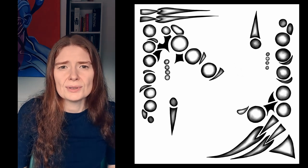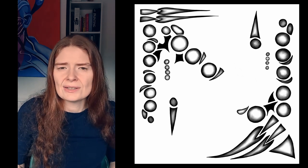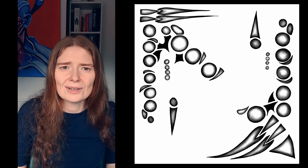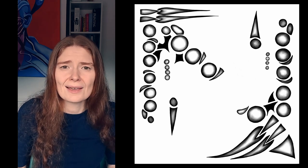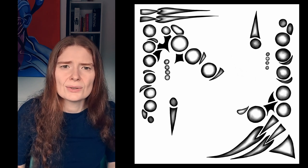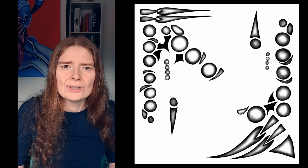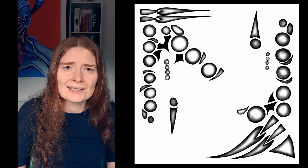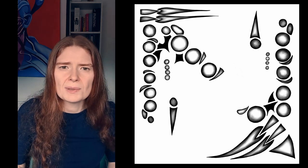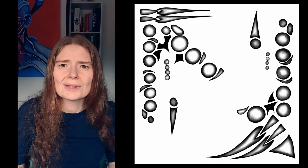I also add a few dark abstract shapes. These have sharp edges to add contrast to the circles. They also curve around the circular shapes, responding to their form. This is one of the clearest ways that you can respond to the shapes that are already on the canvas. You can follow the edge of an existing shape, although you want to create balance, so there must be areas of contrast. You must balance angles with curves.